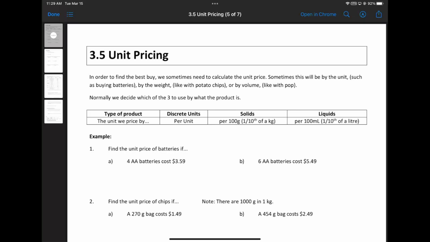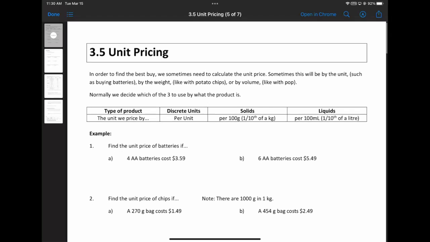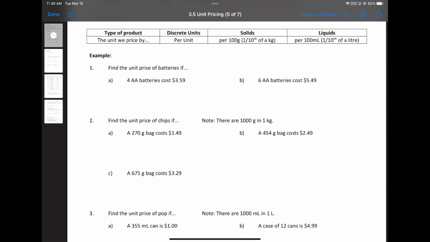So rather than talk about this too much more, let's actually just jump into a couple fairly straightforward examples. The first one we'll look at is packs of batteries. So we can get 4 AA batteries for $3.59, or we can get 6 AA batteries for $5.49. Which one of those is the better deal? Now, our brains usually, because this is normally how things would be in a perfect world, usually the more you buy, the cheaper it is per item. But sometimes places take advantage of that and actually hike the price when you buy more because they know they're going to sell them because you assume it's a better deal. That was the case of the chicken nuggets. But let's actually do the math and see which one of these battery deals is better.